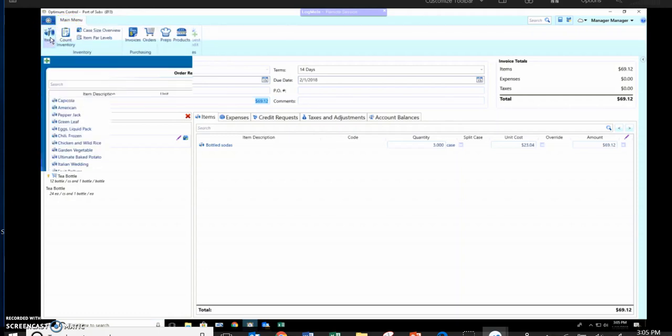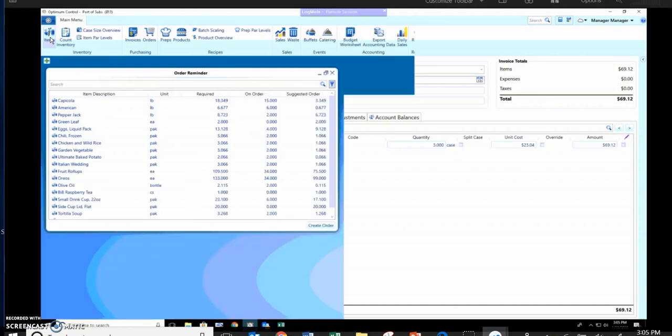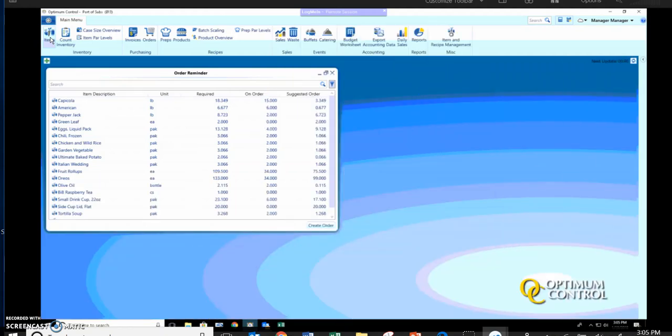So those are the common ones. Coca-Cola is really common. All of us get Coca-Cola, so you want to receive it in that way. The less common things are if you ran out of spinach or something to that effect, and you needed to go buy it from the store. That is a little bit of a special case. You still want to tell OC that you did that, so that it can track your usage of your product.